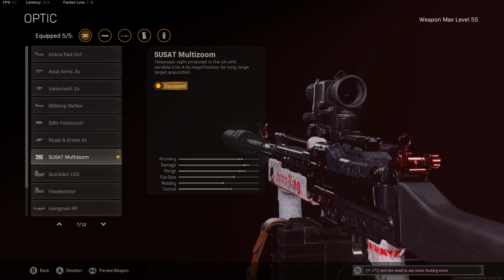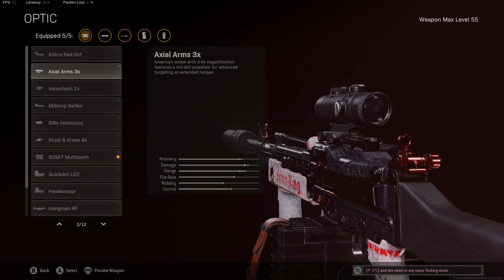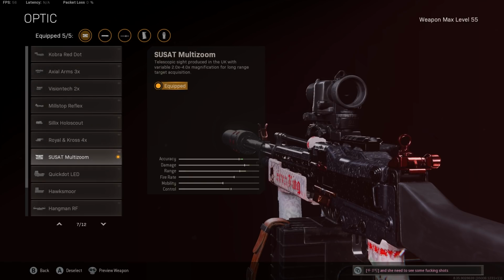You're gonna see this optic a lot because this optic is so freaking good. I've talked about this before. It's a really good option if you're struggling with recoil. If you don't like the SUSAT multi-zoom, you could go with the 3x. But it's definitely going to be easier to control the recoil with this.